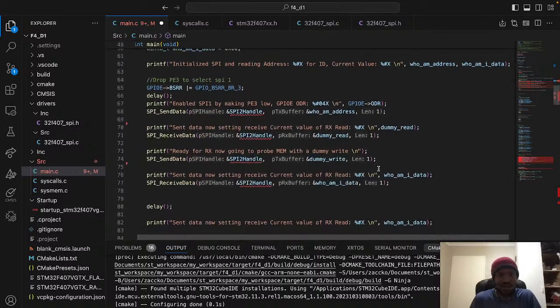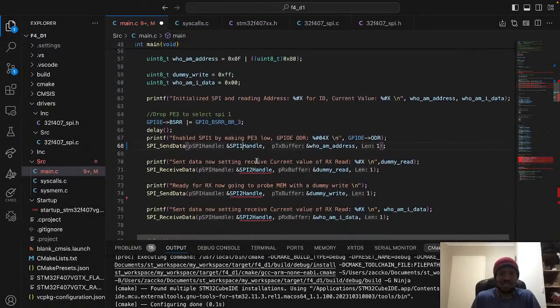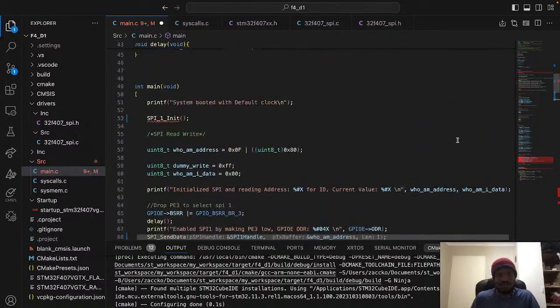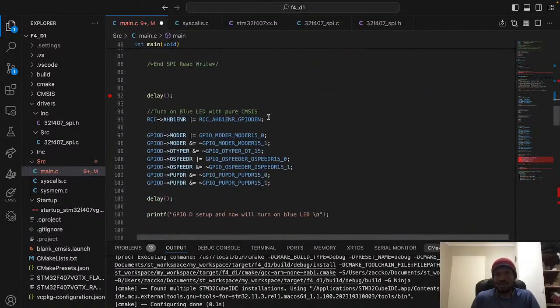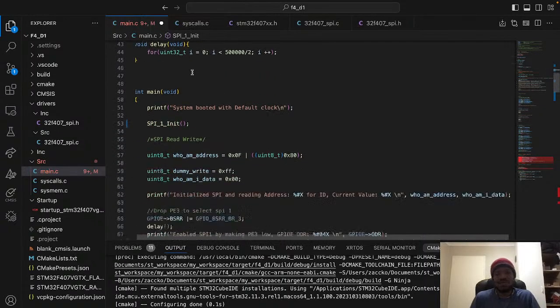I want to go through all my red lines and fix all my squiggles. That needs to be SPI1 init here. Okay, cool.